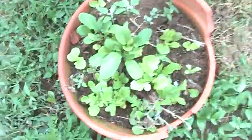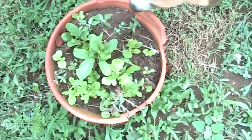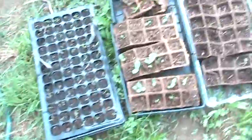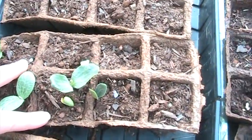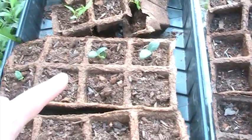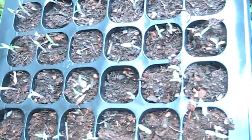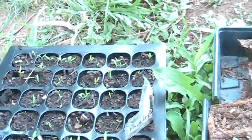This way I have my lettuce. I'm about to thin out this container and just let 4 or 5 lettuce plants be real healthy, and we should be able to harvest off of them a few times. These are some seeds. I have watermelon and cantaloupe, winter squash, and cucumbers, which was something else that didn't survive the frost. There is broccoli growing, some more tomatoes, which I have no idea what I'm going to do with if they live, because I already have so many. This is eggplant, and then I have some herbs back there.